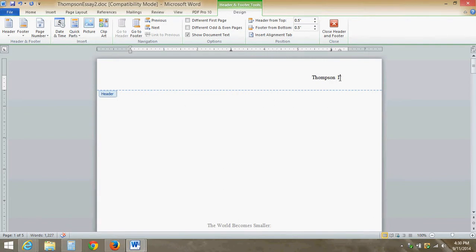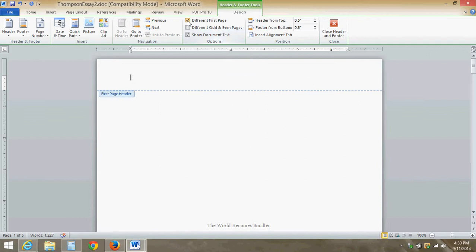Don't type the number. Actually use this page number, because then it will use the correct pages as you scroll through the document. Now, our first page, like I said earlier, we don't want to have anything at the top, but every other page of the document should have this last name and your page number. So under options for header and footer tools, we're going to click the box that says different first page.